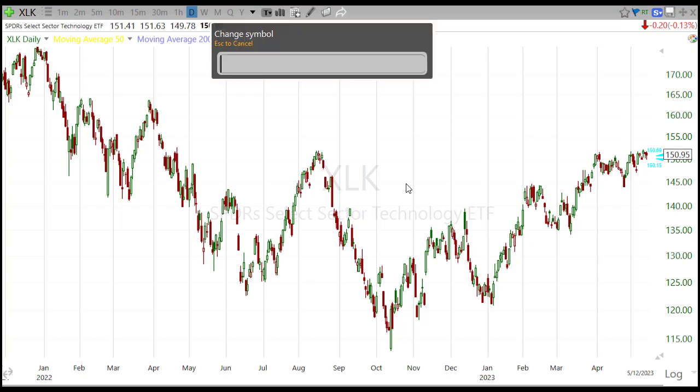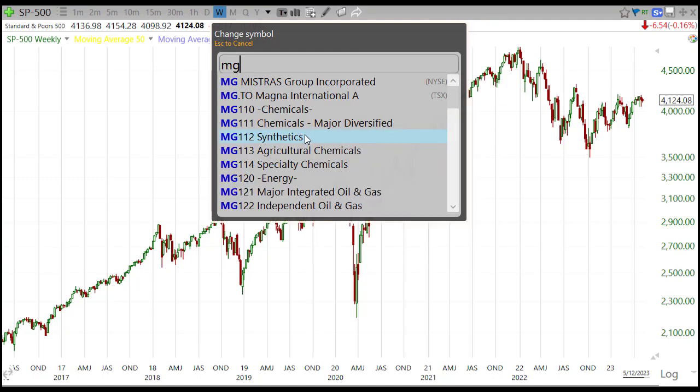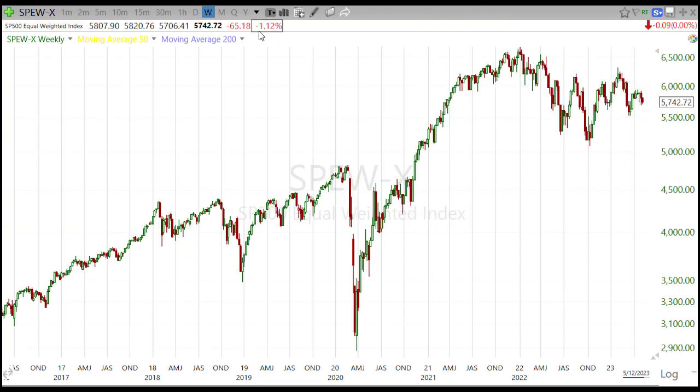Even on a very dull week where the S&P was down about three-tenths of a percent, if we look at the mega cap index — I use MGK to be consistent — it was up 80 basis points on the week. The S&P equal-weighted index was down 110 basis points. So effectively mega caps outperformed by 190 basis points. It's not always about being in something going up — sometimes it's about being in something that won't move down as much, especially if you're a fund that has to be invested. Even on a dull week, we still see that leadership in the mega caps.